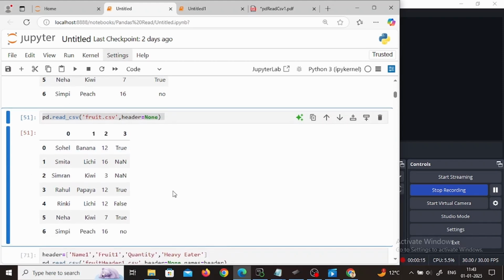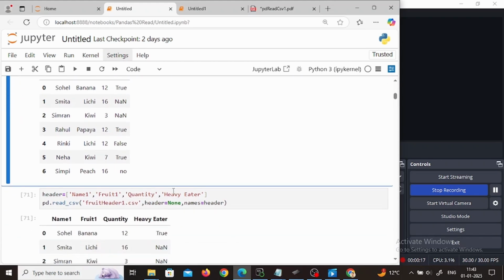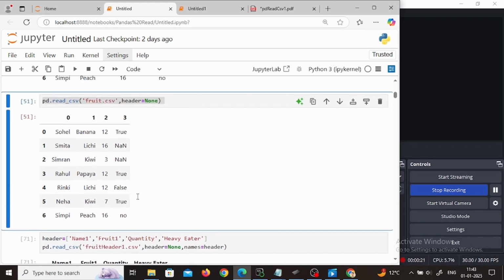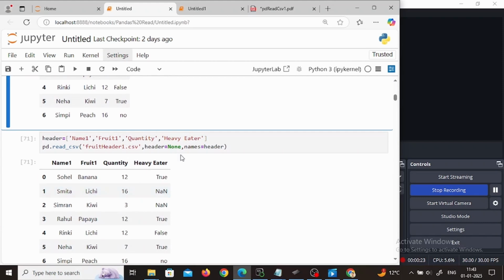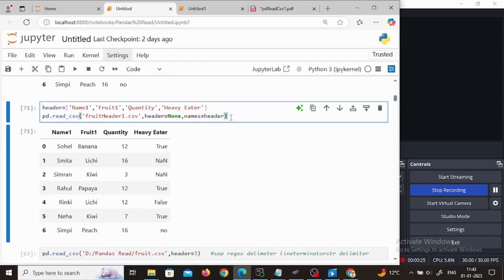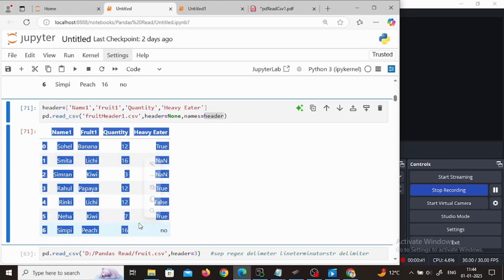So there should be some way in which we can tell that whatever names we are mentioning should be the header, not 0, 1, 2, 3. So there is one way. This is the solution. Here you can see header equal to none. It tells that there is no header in the CSV file. And names is equal to header tells that whatever the values in the header is the header of the data frame.